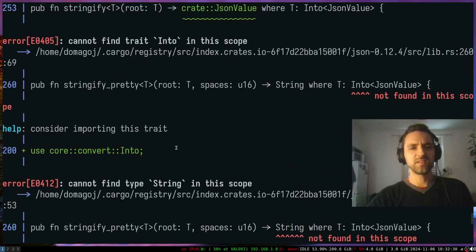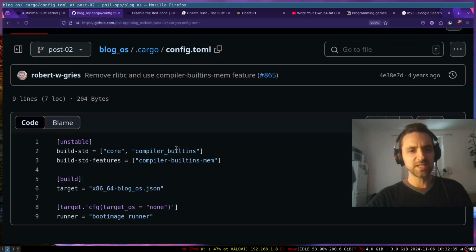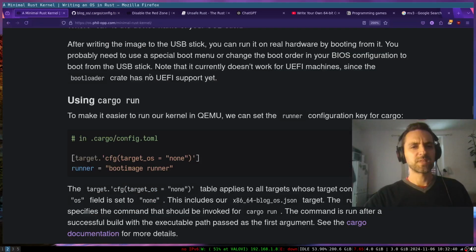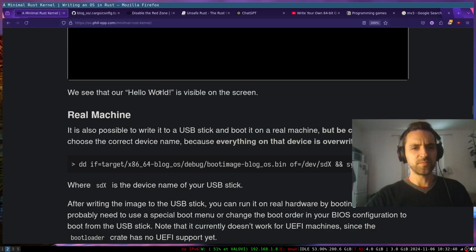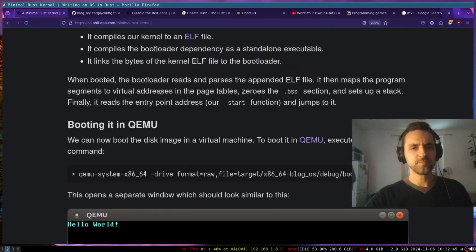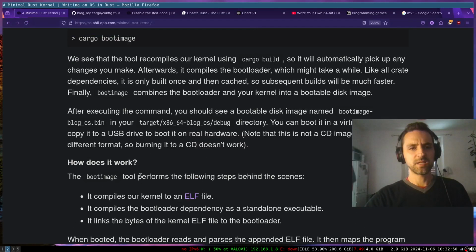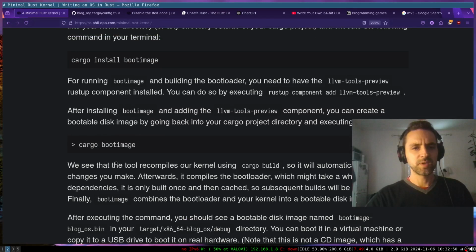Yeah, the tutorial is really nice, but this part for me is, okay. Booting in QEMU. We can now boot the, what do you mean we can boot the disk image? How does this work? We can see the tool recompiles our kernel using cargo build, so it will automatically pick up any changes you make, which will take a while.